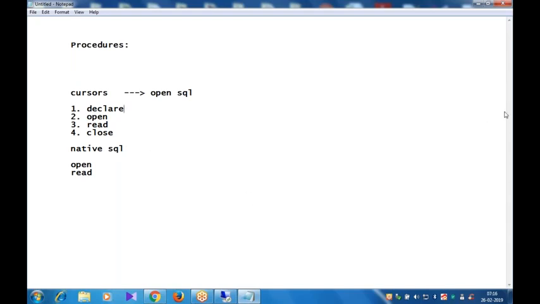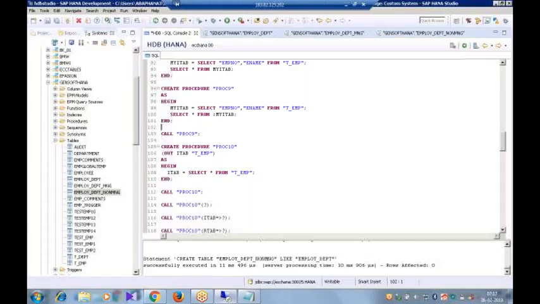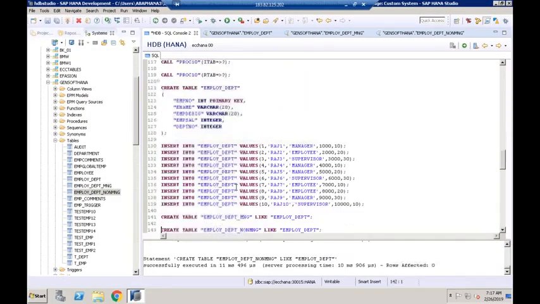Cursors are similar to internal tables. With an internal table, your declaration stores the data and we use loop. Here, we use these four steps: declaring, opening, reading, and closing. Reading uses a statement called, if you remember, the fetch statement. And when declaring the cursor, we can associate the declaration of a cursor only with a select query. Anyhow, I'll discuss this part tomorrow. We are done with the table creation; the business logic we will implement tomorrow.